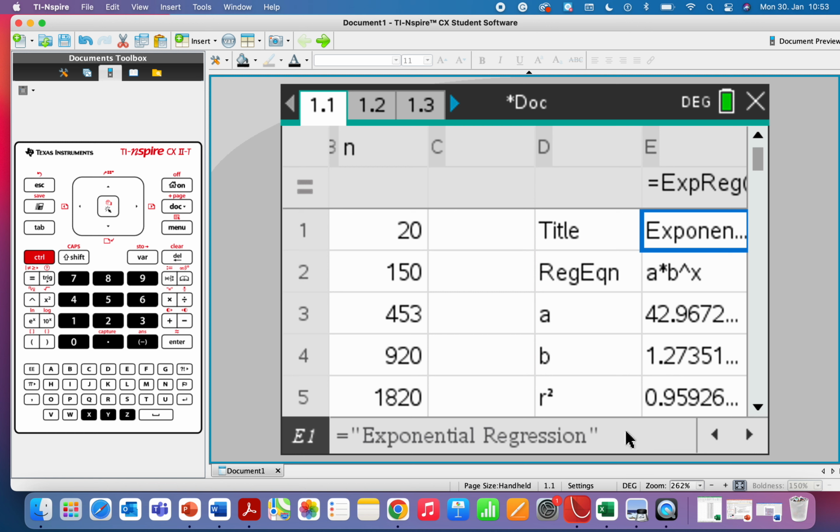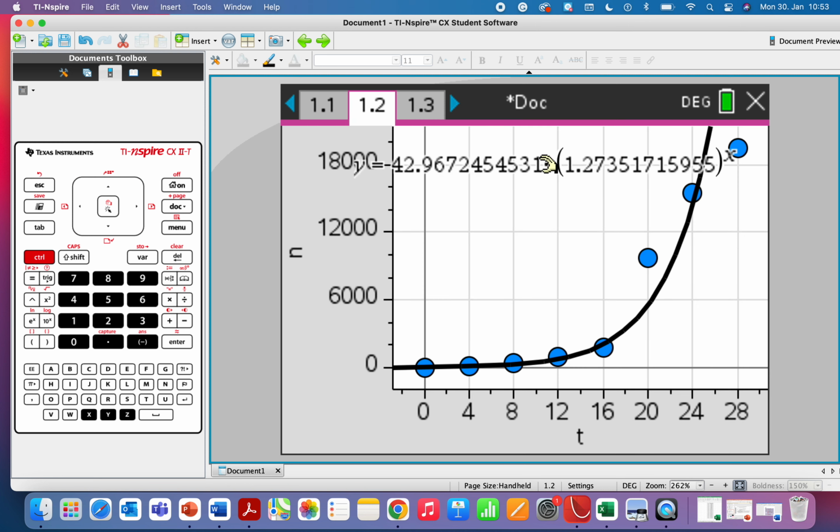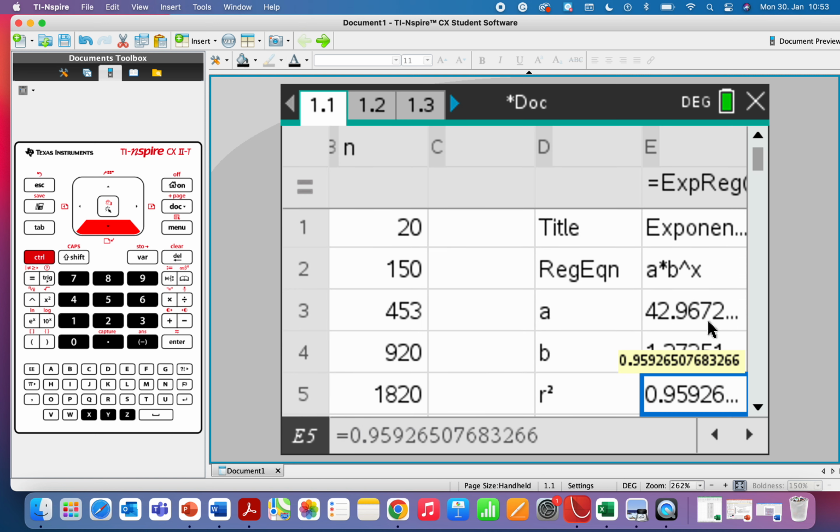Now, when you scroll down, you see that A is 42.9672 times B, 1.7351. Those are the same figures we had in our model. But down here we've got the R squared value, the coefficient of determination. It's pretty high, so overall the model is a good fit to the data set.